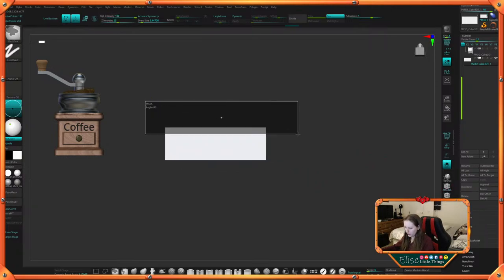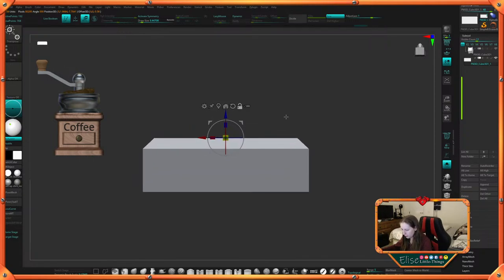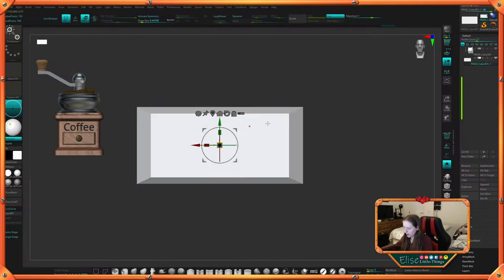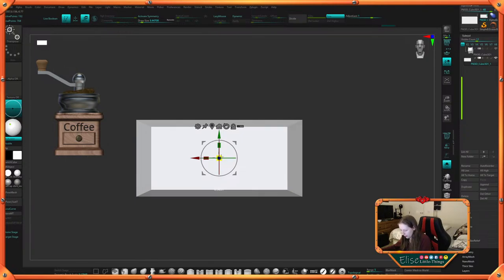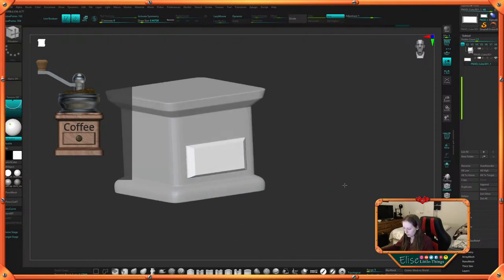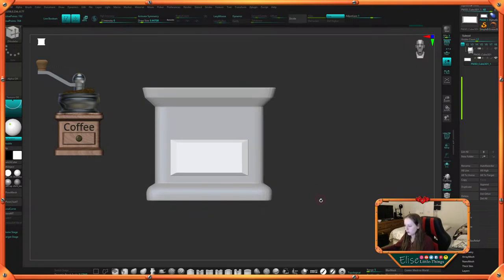And also I want to sort of taper this at the top. So I'll close this in a bit with Gizmo. Just because you can see in this design it's tapered a bit, what I did. So that's how I approached that, by just tapering it with Gizmo. So it just kind of represents a drawer.